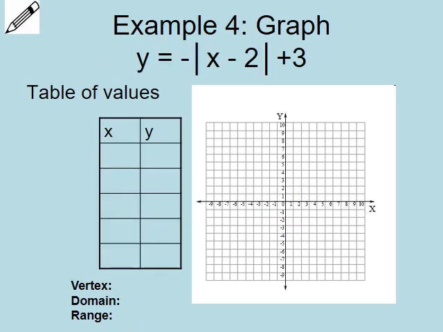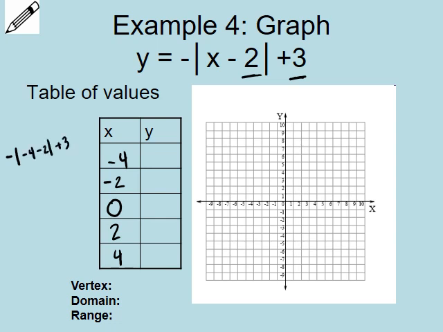Alrighty, let's do one more example. This will be our last one for this video. Make note of some of these numbers, okay? We have a 2, negative 2, or subtract 2, depending on how you want to look at it right now, and a 3. So I'm actually going to do a 0 again. I'm going to do a negative 2 and a negative 4, and a 2 and a 4. See what happens there. Okay. Notice there's a negative in front of the absolute value sign. That might make a difference.